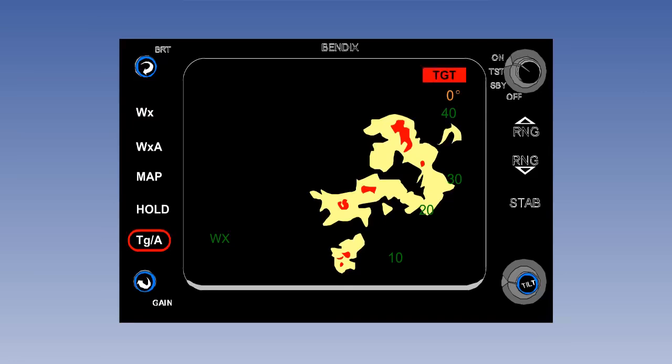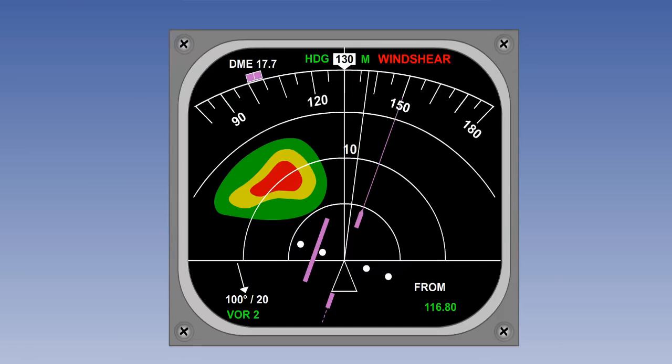If a contouring cloud is present within 60 to 160 nautical miles and plus or minus 15 degrees of heading, a yellow symbol TGT flashes on and off within a red square. The word fault flashes on the screen if there is a power or transmitter failure. The word wind shear can be displayed on modern color radar equipment when appropriate.